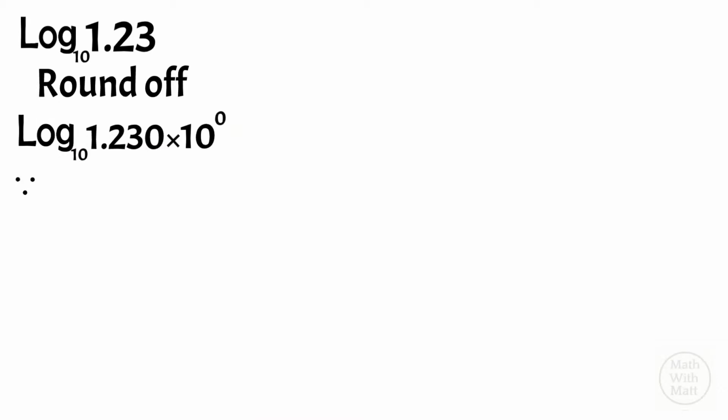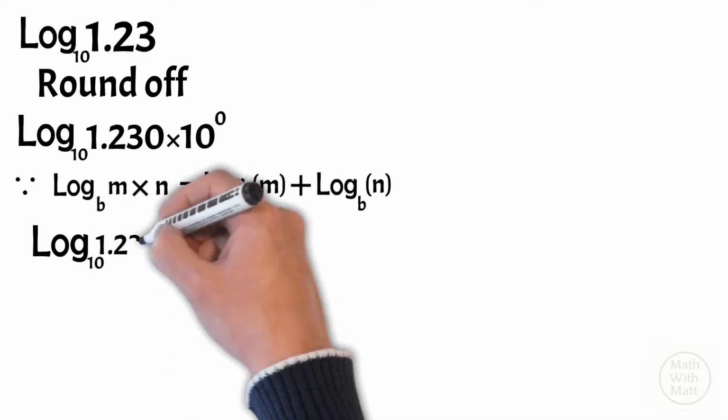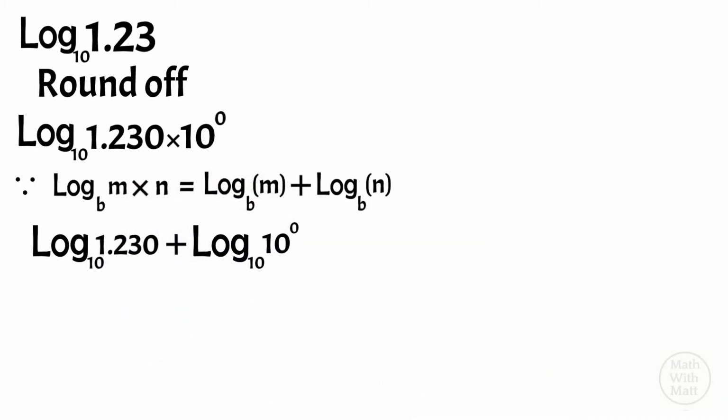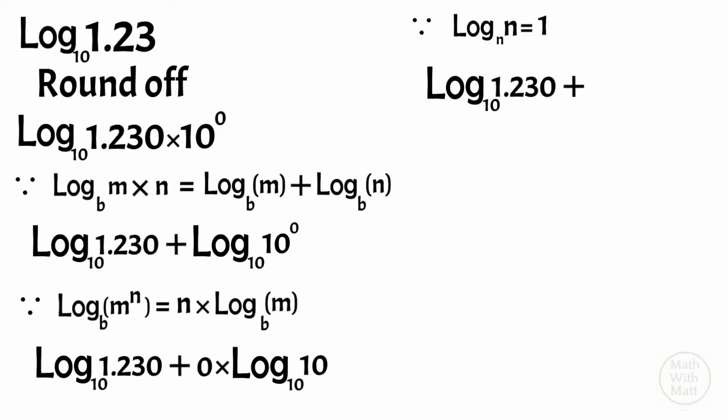Next, we apply log of multiplication. We then get log of 1.23 plus log of 10 to power 0. Next we apply log of power to remove the power of 10, and after that we use the property log of number with the same base, which makes log of 10 to base 10 as 1. 1 times 0 becomes 0. And from now on, this trend will always proceed in log table, so we can just casually remove the power of 10 without any hesitation or mentioning the properties also.